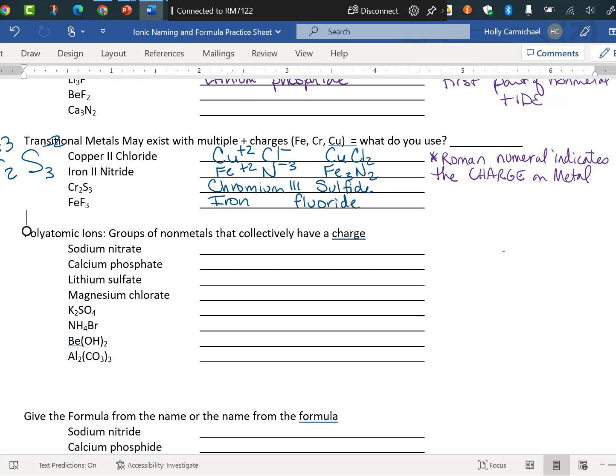So then do the exact same thing we just did with that chromium sulfide. So you've got Fe, and you've got Cl3. I know the charge on chlorine is -1, and I know in the formula, FeCl3 means I have 1 iron. Remember, you don't write it if there's only 1, but you see that those are the same. So then that tells me that the charge on the iron is +3. Okay, just doing a reverse swap to be able to figure it out. So now the Roman numeral I put between the words iron and fluoride would be 1, 2, 3. Those are the only three that you're going to see.